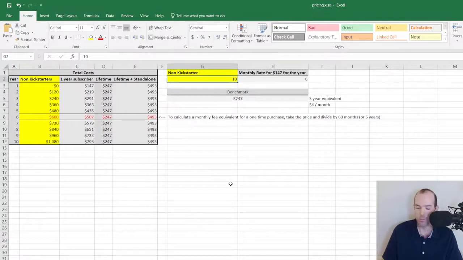Noteflight, you can buy their product for $300. So they're valuing their product at $5 a month, which seems fine to me. And if you're looking at Flat.io, they're valuing their product at $2 a month because they're half the price of Noteflight. And that makes sense to me because Flat.io is not quite as polished as Noteflight. But I'm also telling you that Noteflight will be nowhere near the quality of MuseScore. So that's why MuseScore is going to be priced at a top tier.